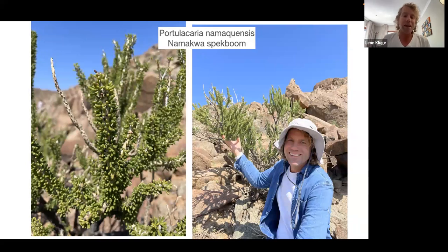Now, one of the most famous landscape plants in South Africa, and I guess around the world, also used a lot where the temperatures allow, is Portulacaria. So that is our spekboom. Now, in the Richtersveld, there's a different species which looks extremely different. You would not say it's a spekboom when you walk past it. It's much bigger, and it's got these tightly packed, tiny leaves that almost look like jelly beans on the stems. It's a spectacular plant, but I don't think it's that easy to grow. That's why you can't find it to buy. But what a beautiful one. So if you drive in the Richtersveld, you'll see them very close to the road, lots of them. And that is also a little spekboom. So not just the one species, there are a few.